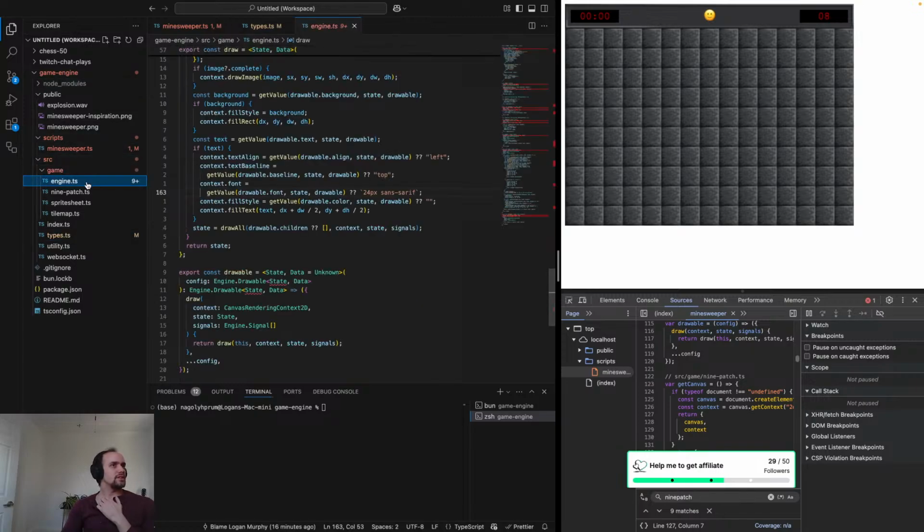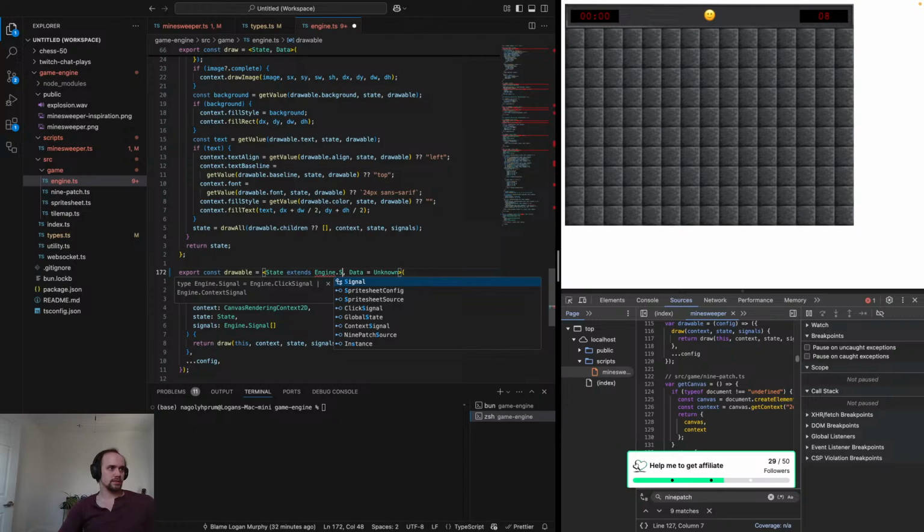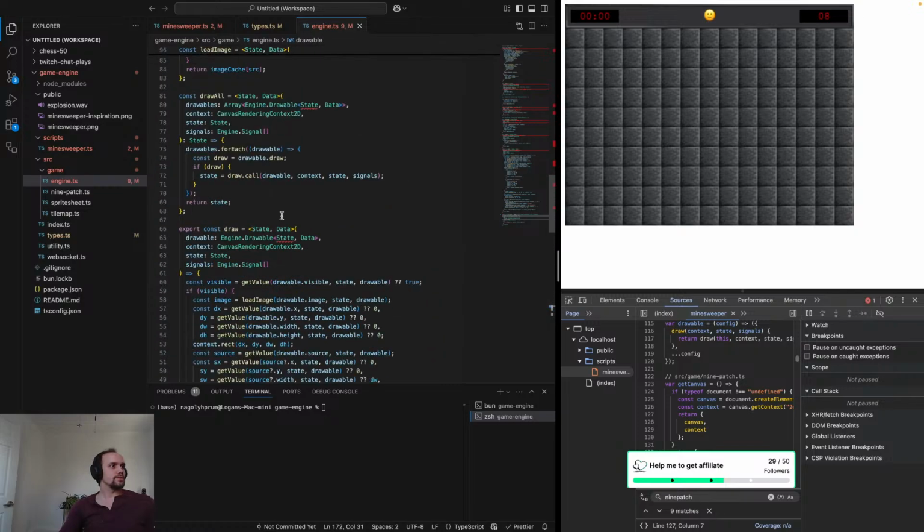Just take a quick peek in the other files just to see. I extends engine dot state global state. Just go through and update all of these. Oh, wrong one.